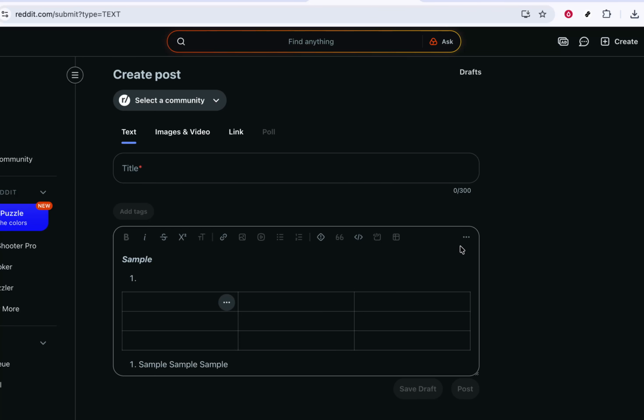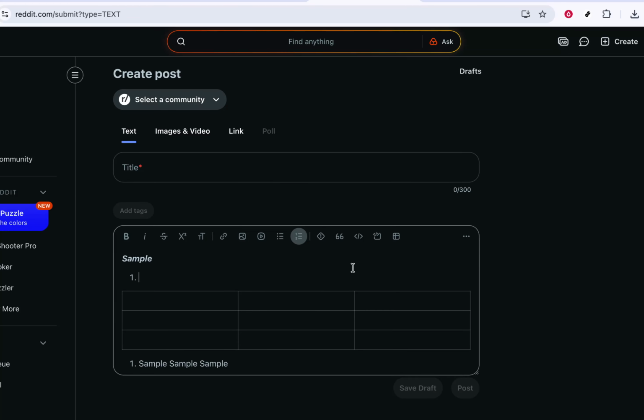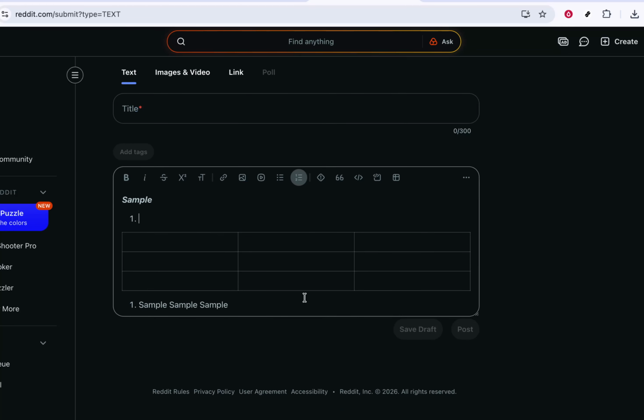As you follow the prompts on screen, Reddit often gives you hints or placeholders like, "What are your thoughts?" or "Add a title." These are gentle reminders about what belongs where. Make sure your main idea or question is clearly written in the main text area, and use the formatting buttons to break up long paragraphs, emphasize key words, and keep everything readable.